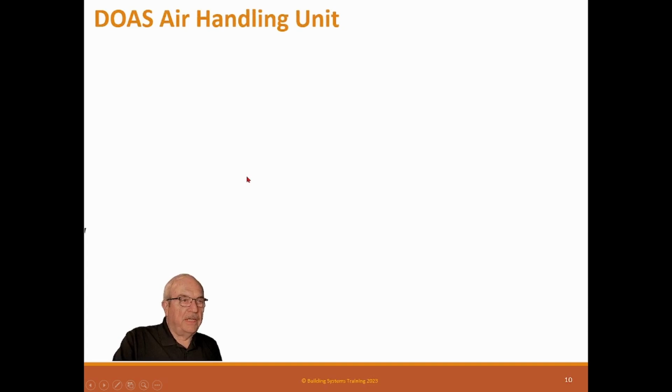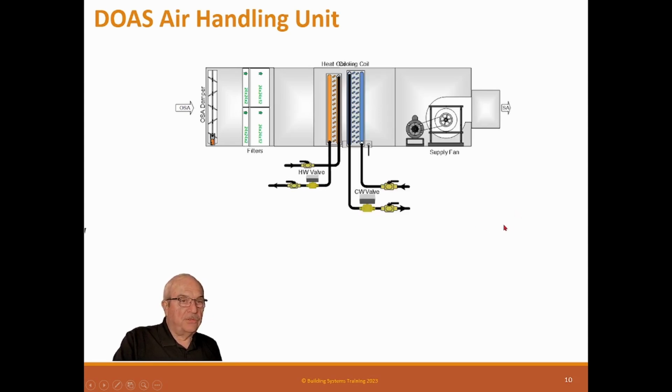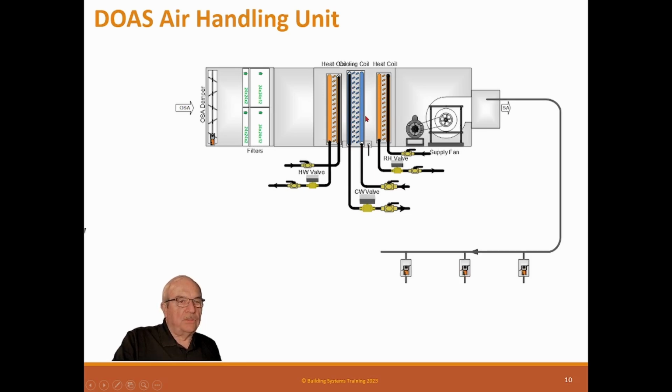So here's a dedicated outside air system, air handling unit. And these, of course, are used to provide air to other air handling systems or other package units. And of course, they normally are configurable by how many coils. So if this is in a cold zone, you could have a preheat coil, but normally you'll have a chill water coil and a hot water coil set up in a dehumidification configuration. And of course, then these go down to other air handling units or other package units.